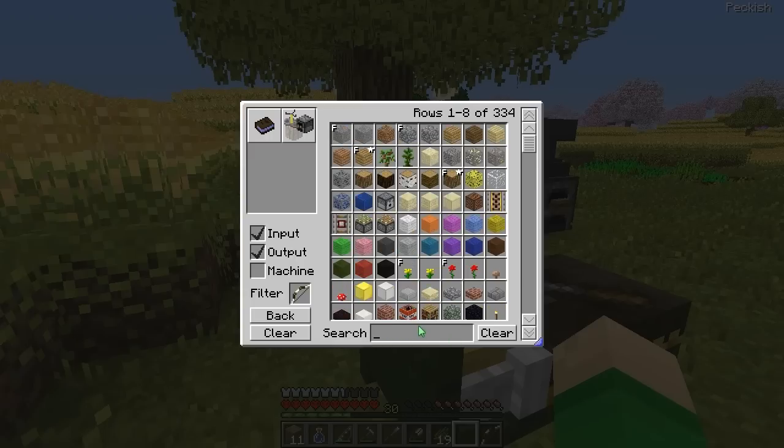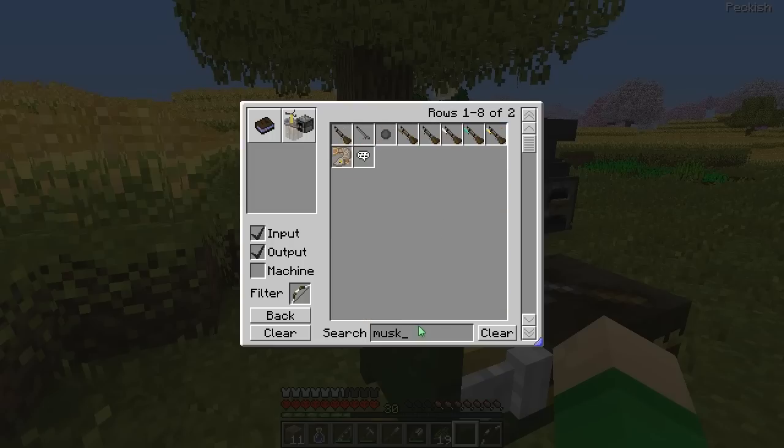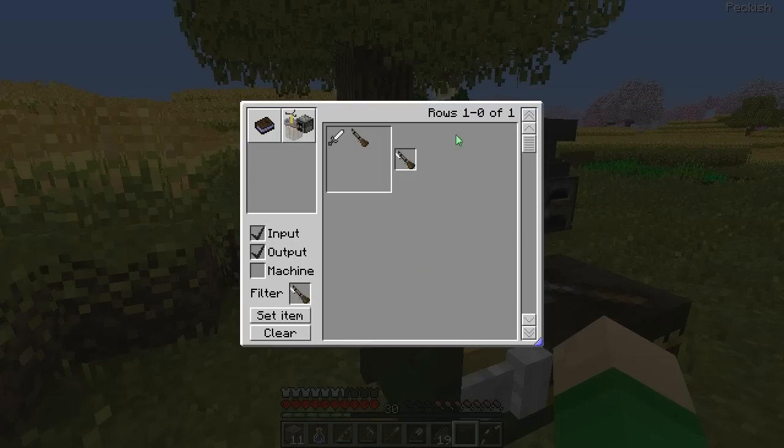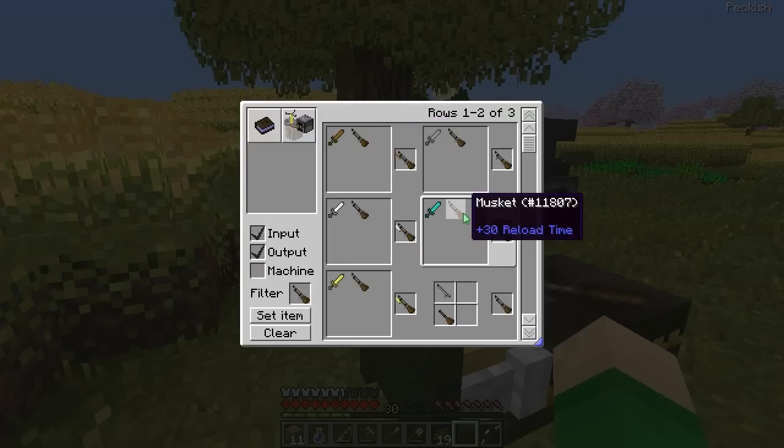I wanted to type in... What is this thing that I'm wanting to look up? I think it's a musket. Yes, yes. Let's make a musket with an iron bayonet. All right, we need to make an iron knife. Ooh, can make knives? Wowzers. Okay, so let's make a musket.